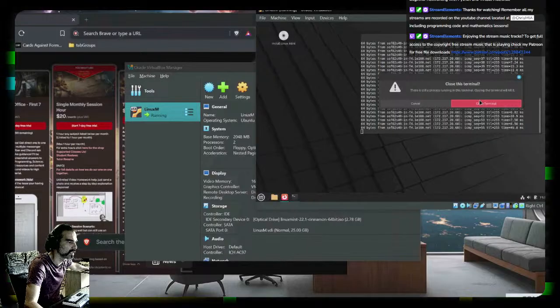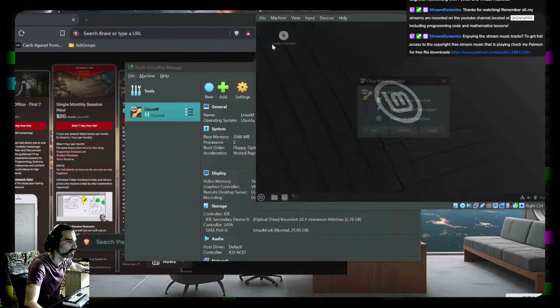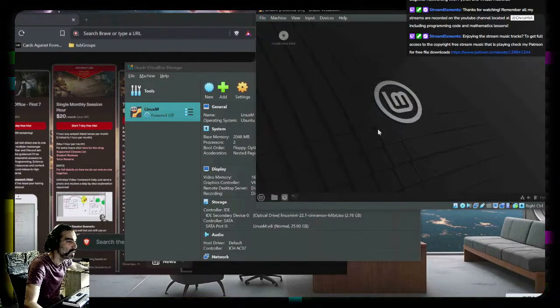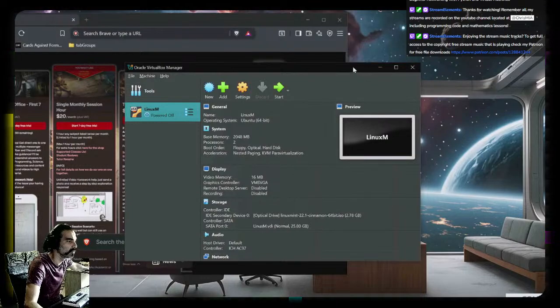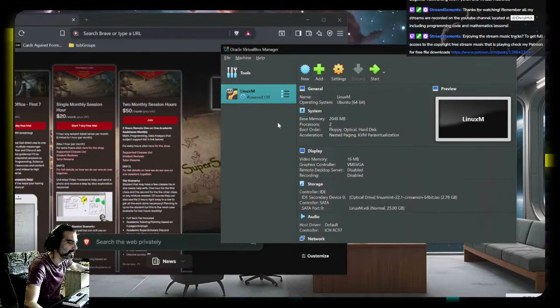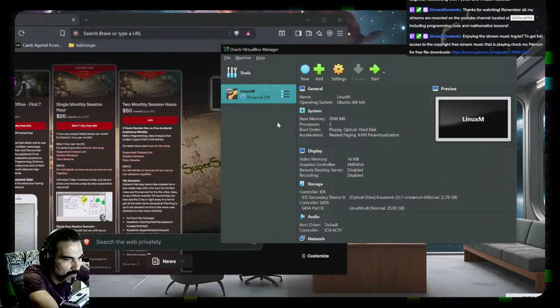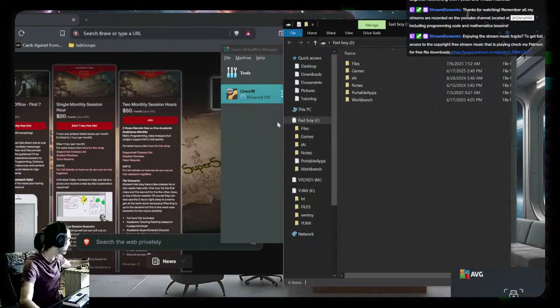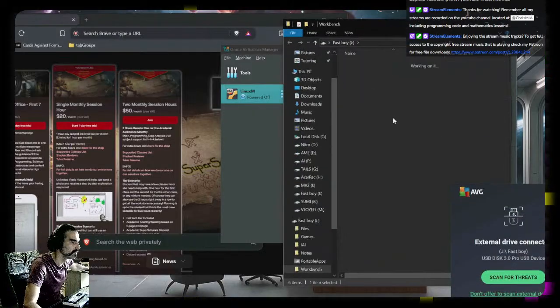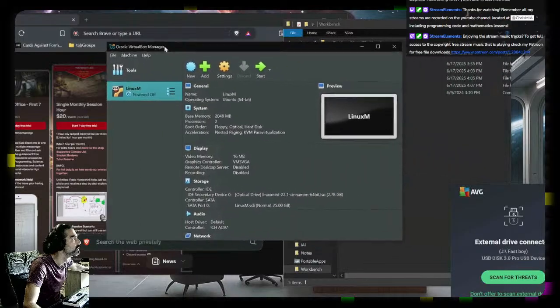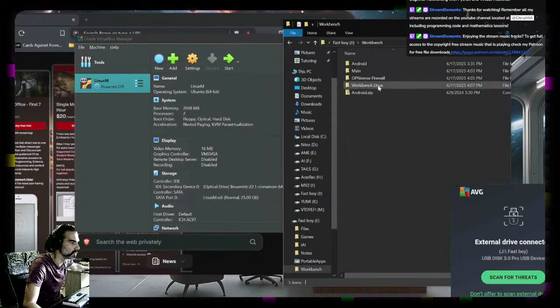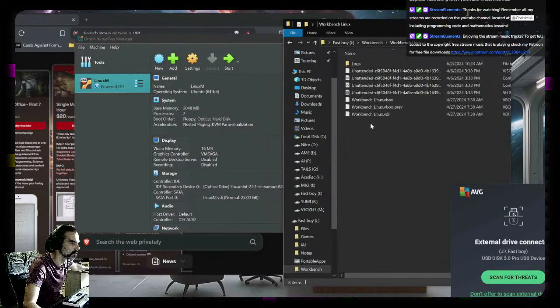So I'm going to close this down, close here. Because again, if we're doing networking, we need multiple devices. So that is important. So I'm going to reconnect to another drive that I have. I have a bunch of workbenches here from Android to Linux. And there's key pieces here.